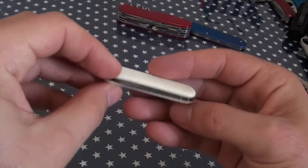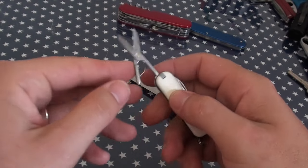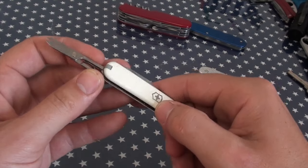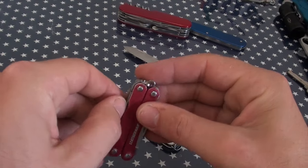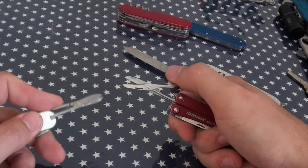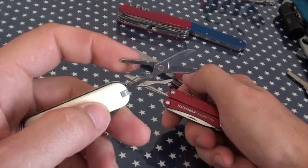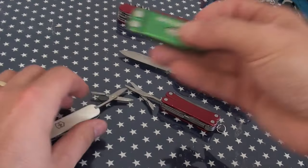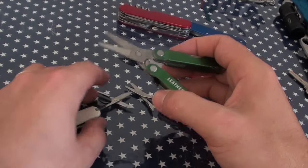Number two is the scissors on the classic or the 54mm models. To have a little pair of scissors so capable on something that takes up literally no weight on your keyring is definitely a boon. When you compare to something that has a lot more weight, like a little Leatherman Squirt, which also has scissors, you really are getting a lot more. These scissors don't open as fluidly, they don't bounce back as far, whereas these ones really do. Definitely the best keyring scissors in my opinion, unless you're happy to sacrifice some extra space and weight.